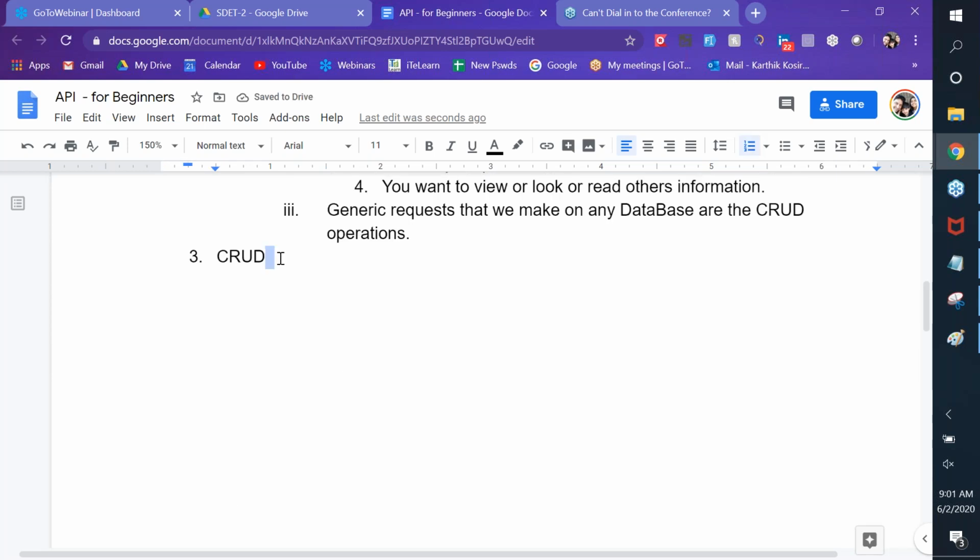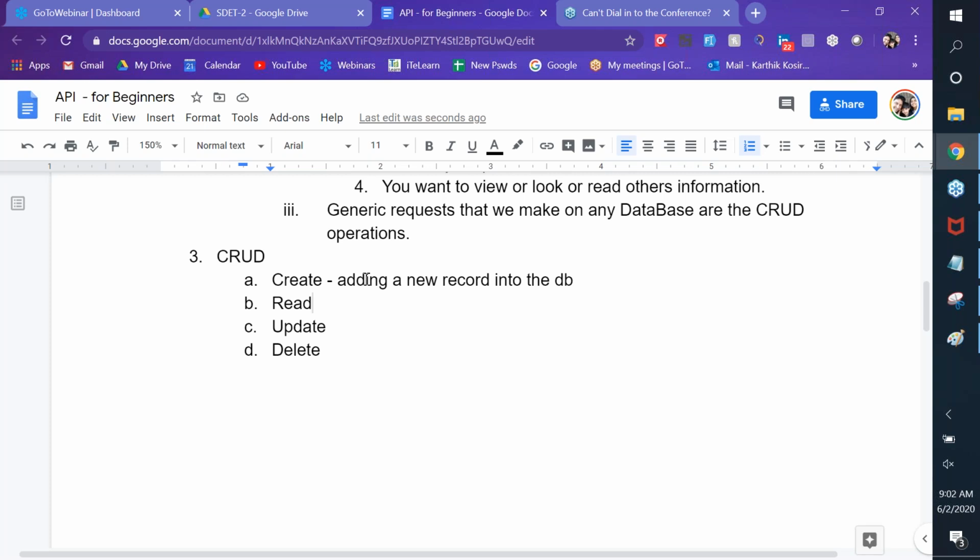CRUD operations are nothing but create, read, update, and delete. In create, you're adding a new record into the database. It could be a post that you make on WhatsApp or Facebook, and that goes in as a record.